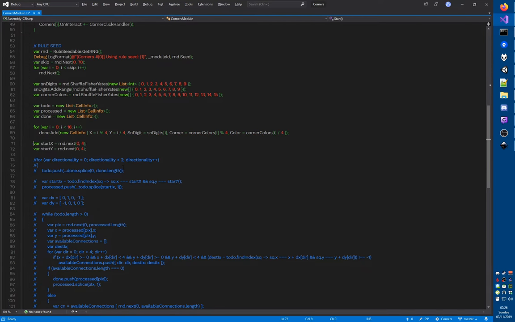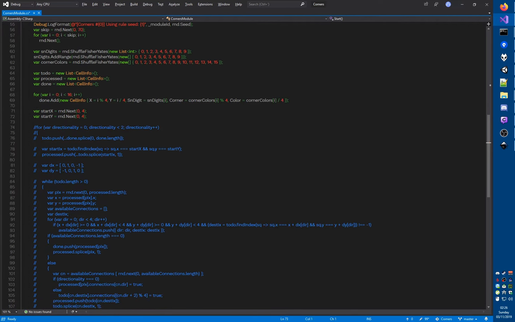Okay, we decide on a start square. We need to decide on the start square outside of the for loop because each of the directionalities, each of the spanning trees, needs to have the same starting position. So here we go. This is our starting position.